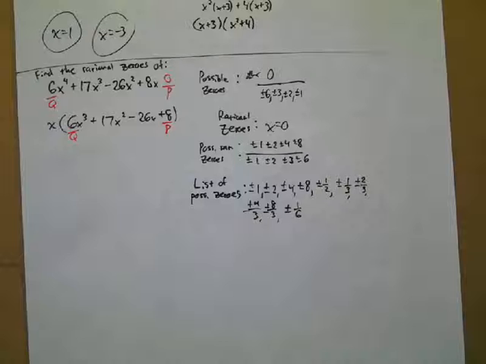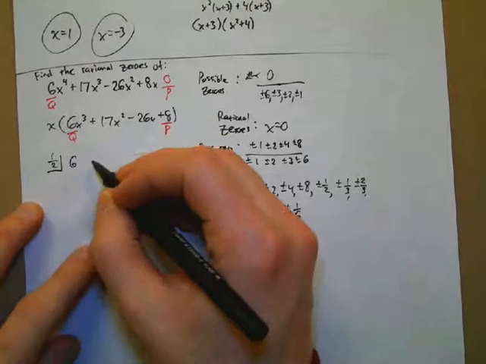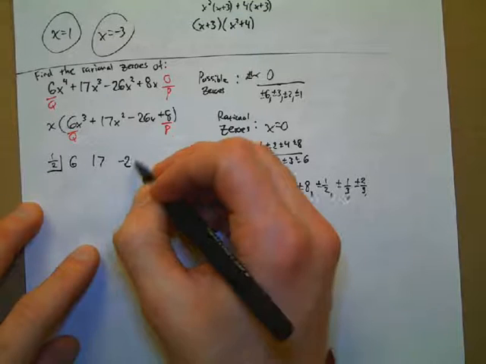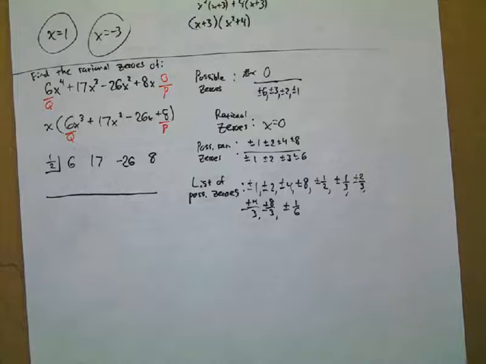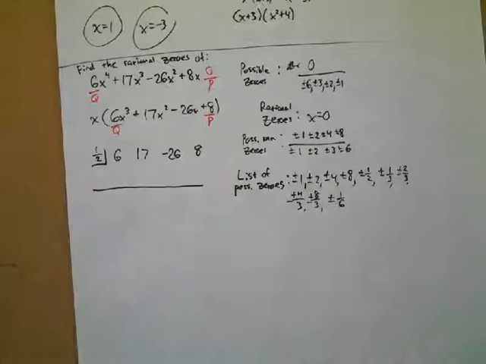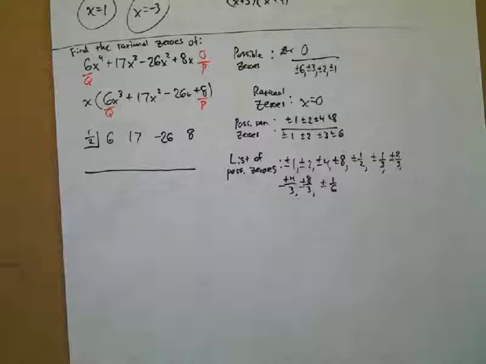Let's see if that 1/2 works. Okay, and of course you could plug 1/2 in for the x values there, see if it gives you 0, right? That's one option there. You can also use synthetic division here, so let's see if it helps. 6 times 1/2 is 3. 3 and 17 is 20. Half of 20, that's 10. 10 and negative 26, negative 16. Half of negative 16 is, oh wow, what a good guess, Mr. Whitmire. Well done.